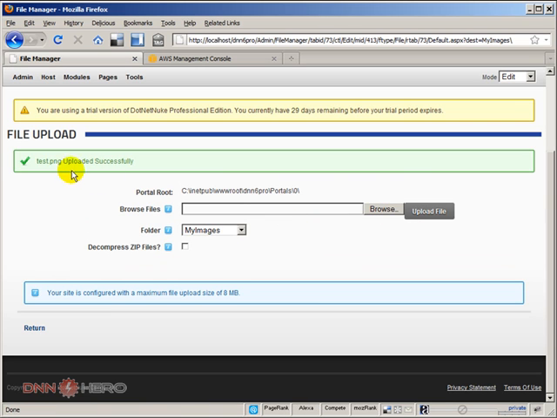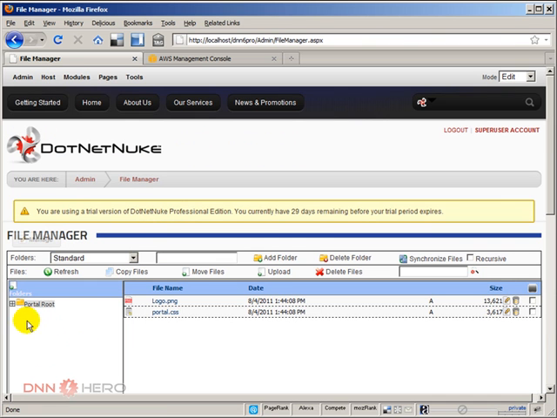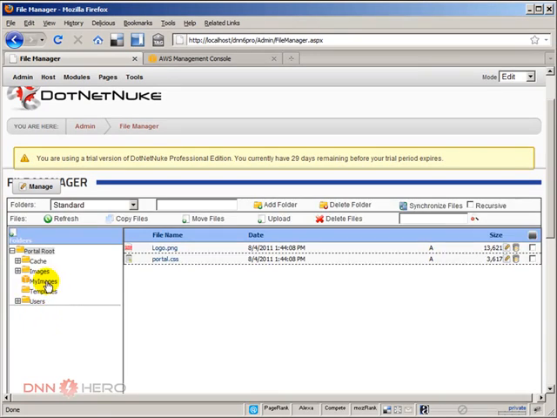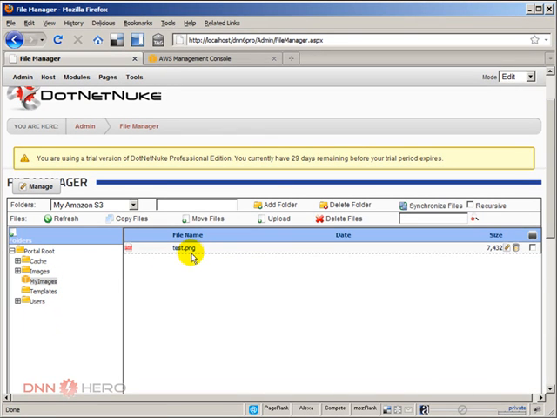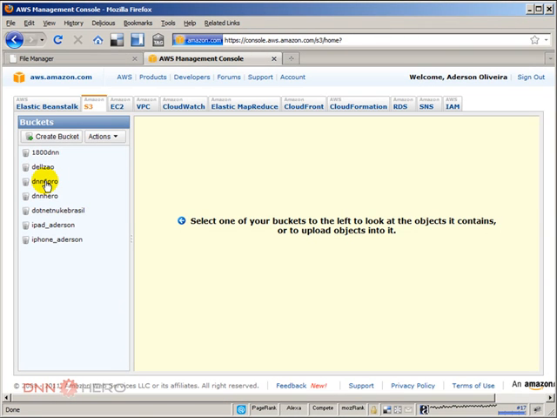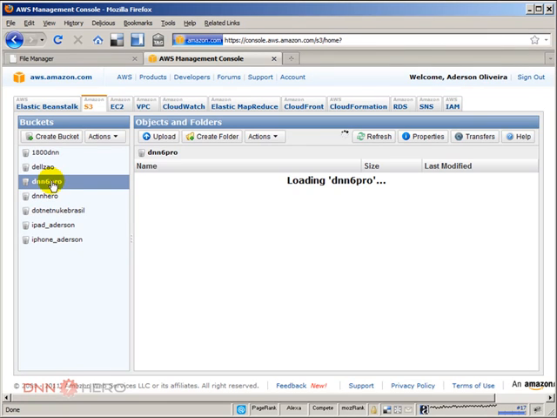Test.png was uploaded successfully. I'm going to click Return, and if I expand and click my images, test.png is there. If I go to Amazon S3 and click on my bucket, DNN6 Pro, I should be able to see my images folder, and if I open that, I should be able to see test.png. So files are getting stored there.